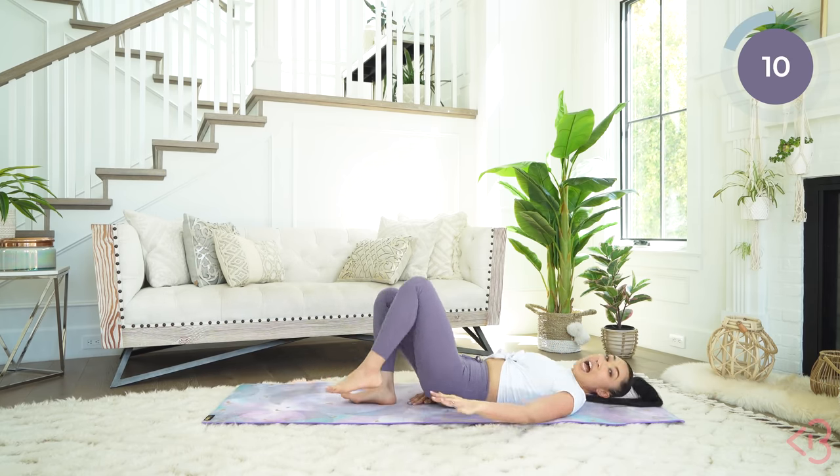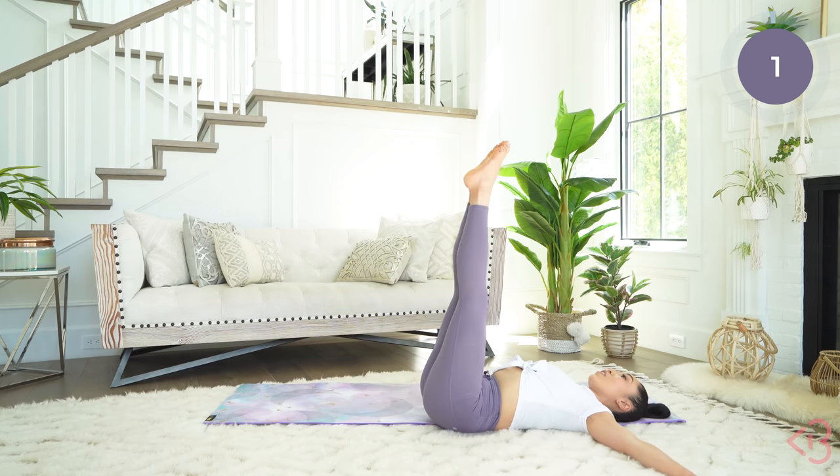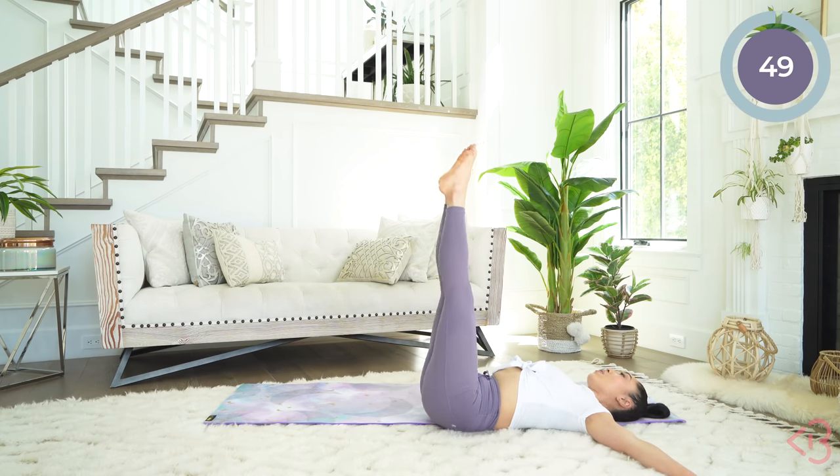I'm gonna slightly move off my mat because we're gonna be doing windmills next and I don't wanna hit the couch. So arms out nice and wide. Want your legs up and what we're going to do is drop the legs all the way down to one side, keeping the shoulder blades on the mat. You're gonna lift the legs up and we're gonna go down and up. This is for the obliques. Keep pressing your palms down into the mat. You've got it. This is also so good for that spine.